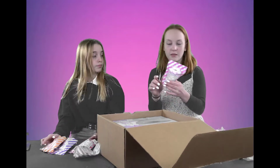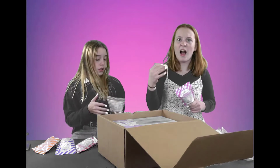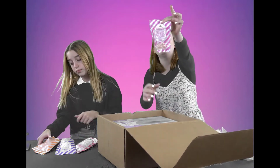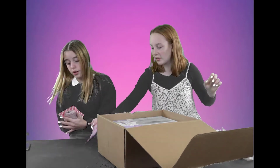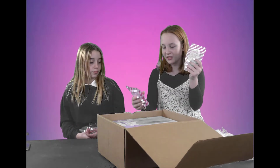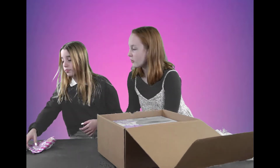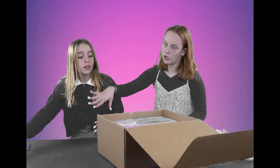So this is the, so hard. I think we're going with the blue raspberry. Yeah, there's pink vanilla, and then there's blue raspberry. Why is this one so hard? This one's like not hard, and then this one's like hard as a rock. Okay, and now there's cherry, grape, and orange. You don't need to see them. Who likes cherry, grape, and orange?